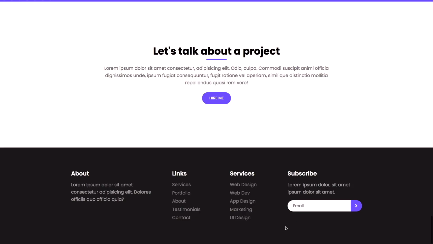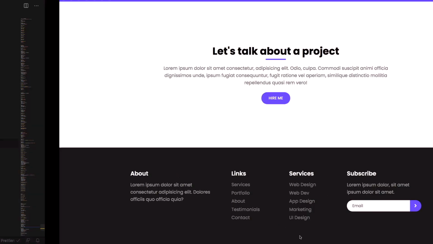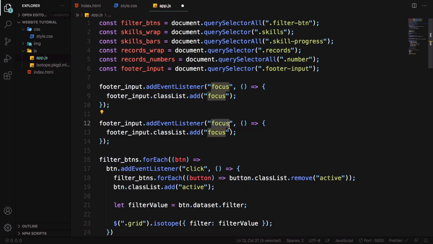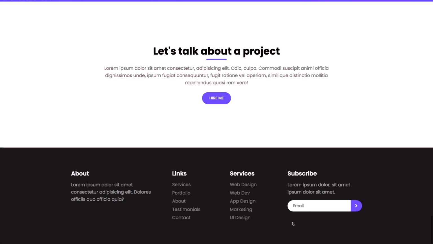After that, we have to remove this white background when we click somewhere else outside the input. So back here, we're gonna copy the same code and paste it underneath, but this time we're gonna have here blur, which is the opposite of focus. And also we're gonna have here instead remove. So now when our input loses focus, the white background will be removed as you can see here.